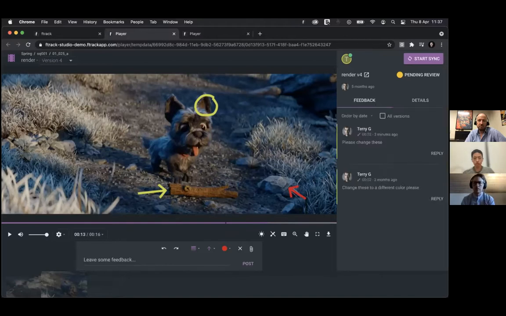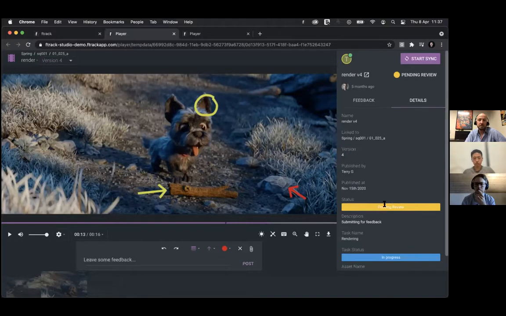A future version of Review, which will be available fairly soon, will allow you to also update the task status from within this view as well. So we're trying to make the feedback between the review player here and the Ftrack Studio database really clear and simple.